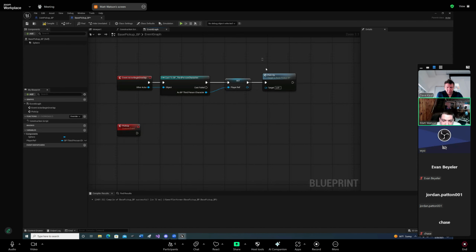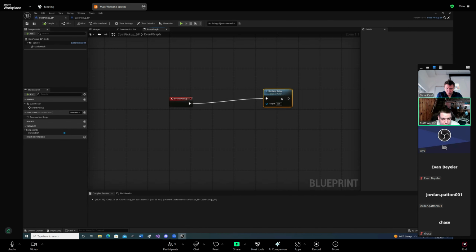But yeah, the idea here is that we make this and call it, and this just sets us up for the future so that anytime we walk over this, it saves the player reference and then starts whatever process that we walk over. In this instance, we're just getting rid of it, but we could do something else, like add to our inventory or make our character run faster or whatever.